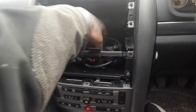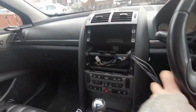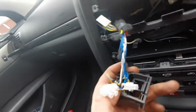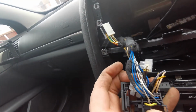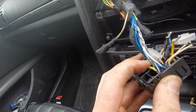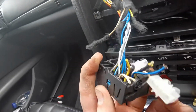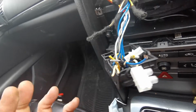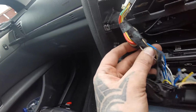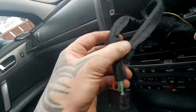To continue with all this prettiness, the bloke who fitted it, not the owner, the bloke who fitted it, he messed it all up. So this is how the power feeds and whatnot, everything's been chopped. What I'm going to be doing is putting this all back together, all the speaker looms and everything, so everything is back to normal. I'm going to try and do my best to get it all in properly.